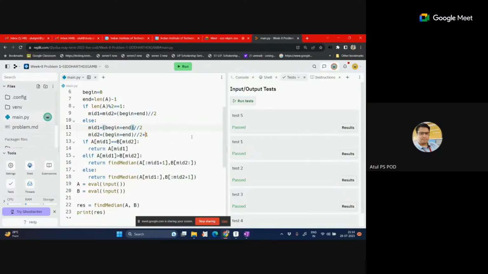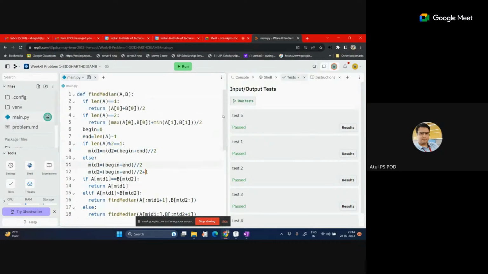But sir, how to modify for this? Suppose you want to write the code without slicing, then you have to pass the parameters of the starting index and last index for both lists. Every time you have to define what the starting index and the last index are that we are using for the next iteration.